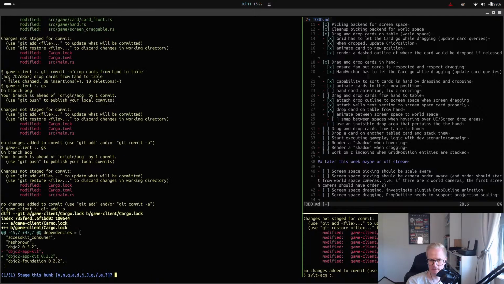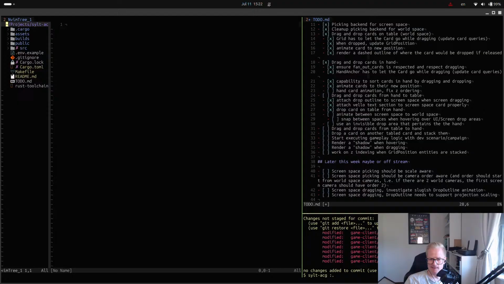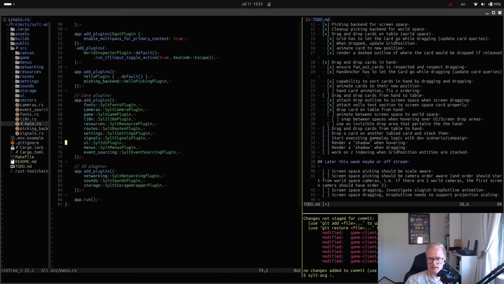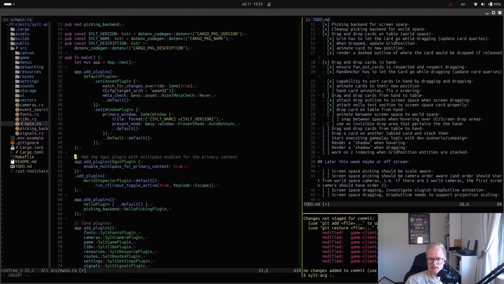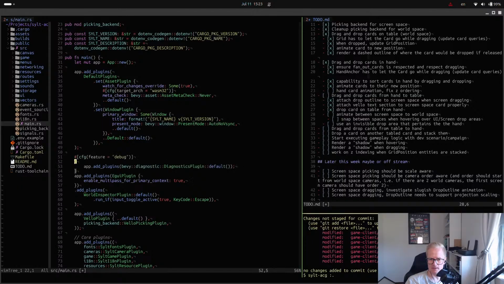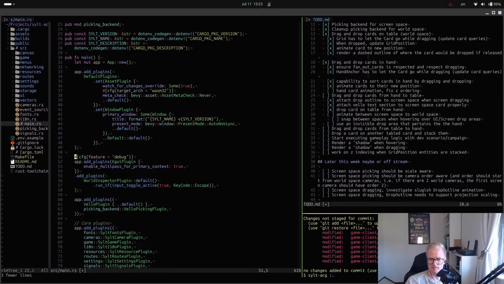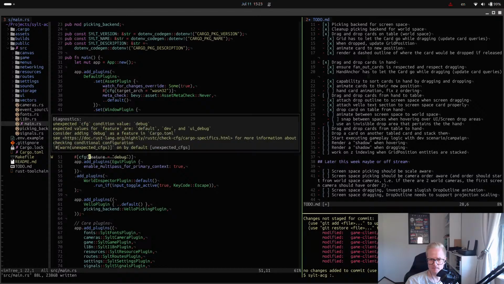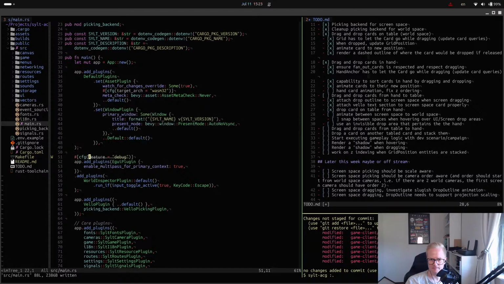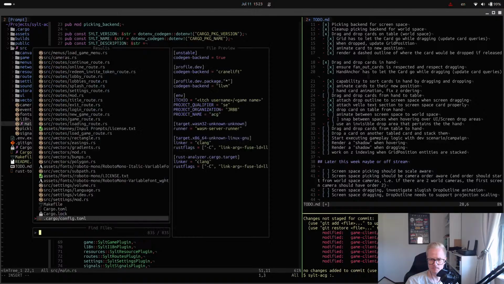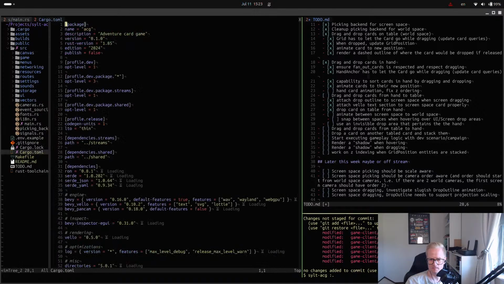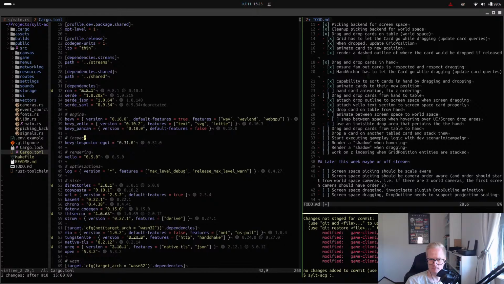And this, the debugging config feature. Debug, yes. Can I do like this? Optional.